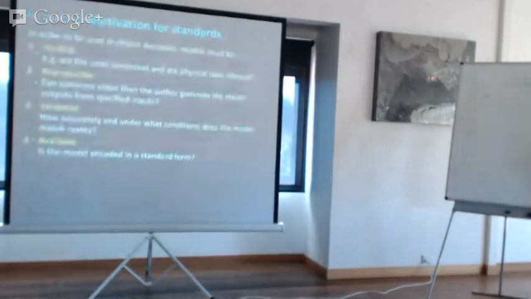So the motivation for standards: we want to check things like consistency of units and physical laws obeyed. All of this is very important when you're trying to embed models into clinical processes or get FDA approval for drugs based on using models. It's extremely important for all sorts of reasons that the communities build these modeling frameworks on standards and reproducibility.